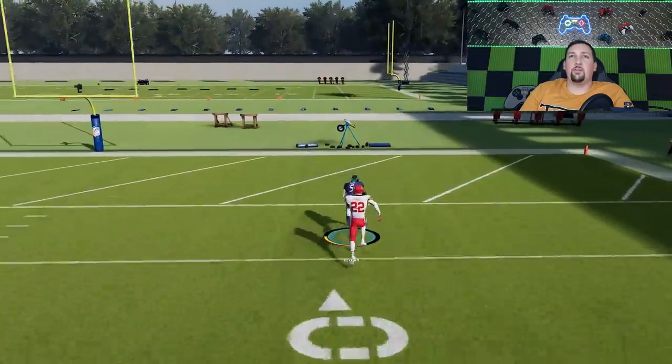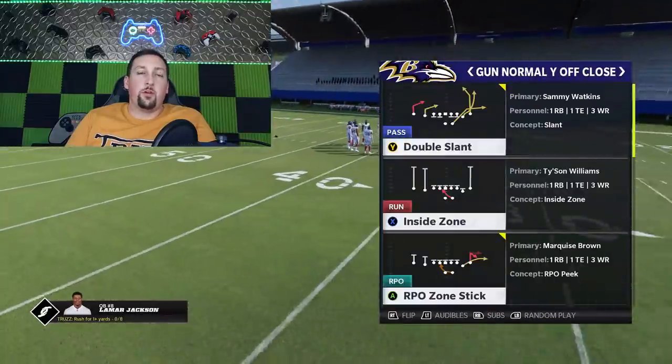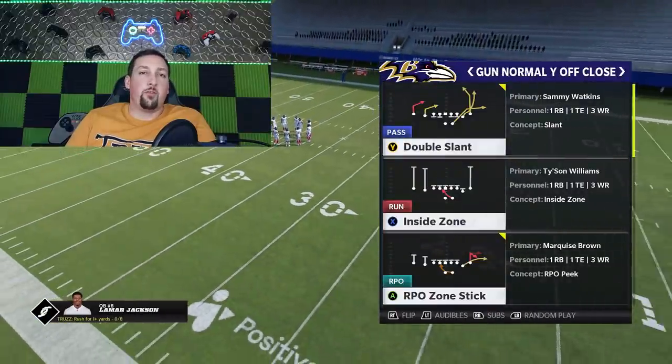You can see how that safety definitely catches up, though, the longer the ball's in the air. So it's really up to you when you want to throw it. But it's a one-play touchdown from anywhere. Now, there's only one difference when it comes to current gen compared to next gen, and that's the cover three one-play touchdown.